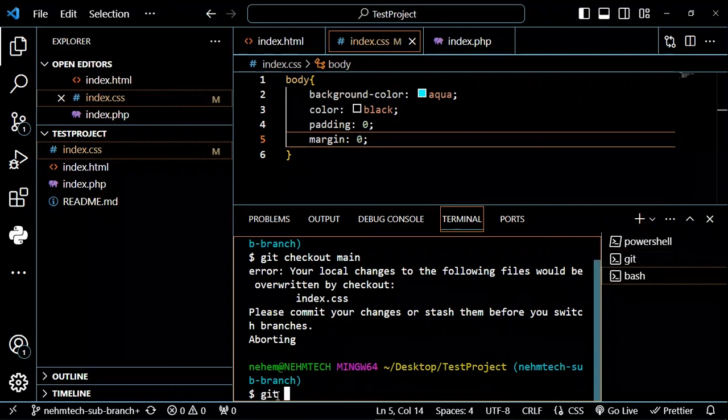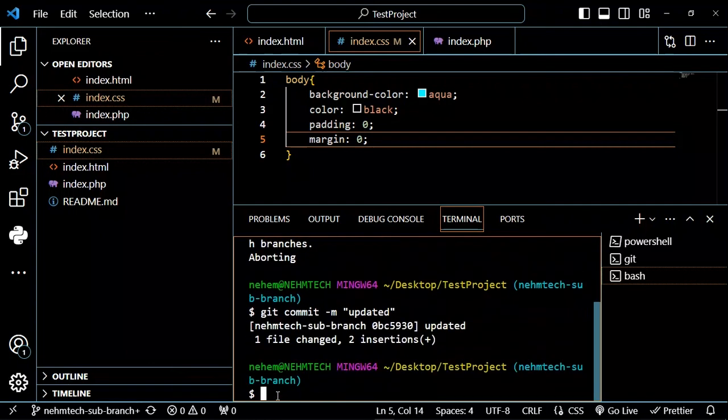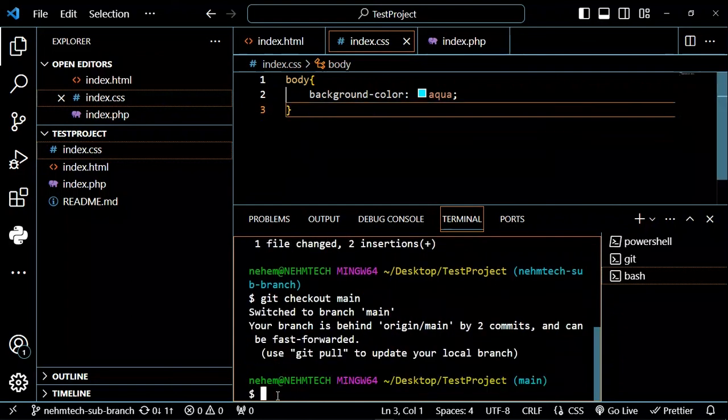So let me say git commit, and then message, let me just say updated the description, and then let me do now git checkout, and then main. So now you can see I'm now back to main.